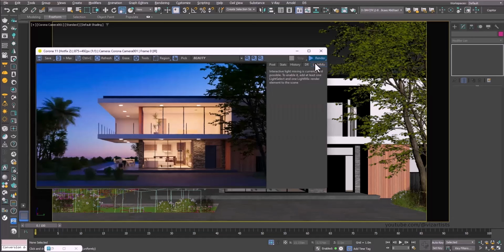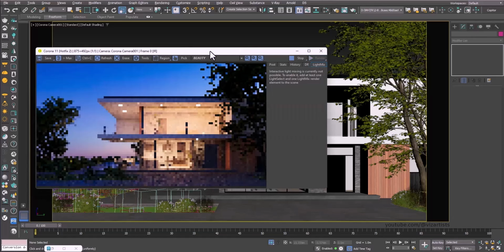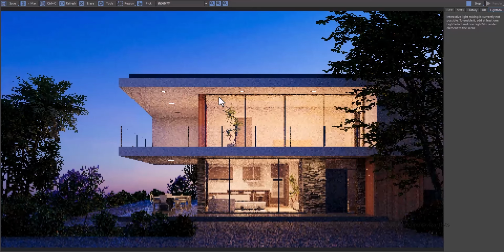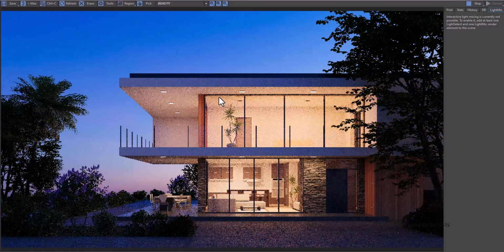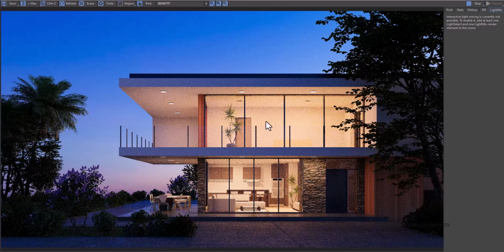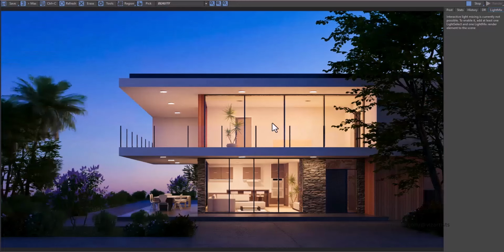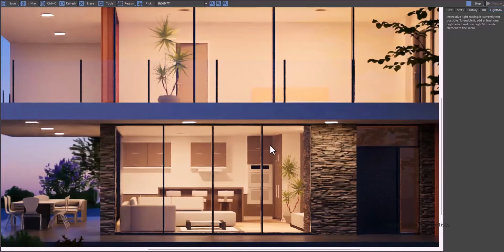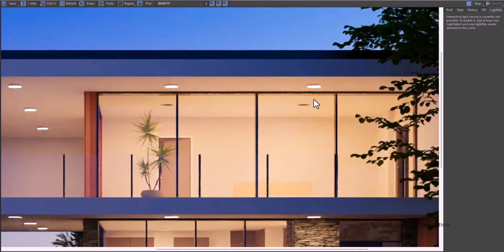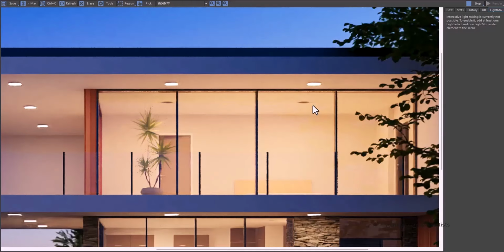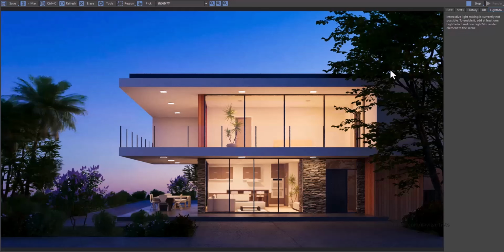Start the interactive render to see the result. It looks nice now.